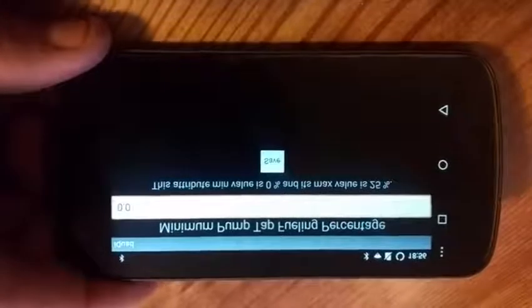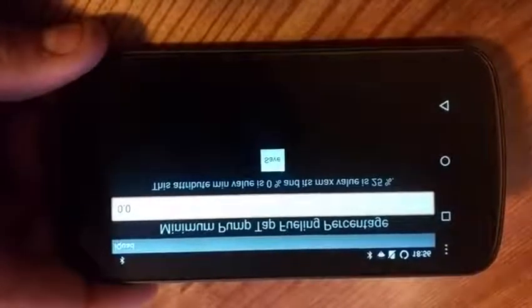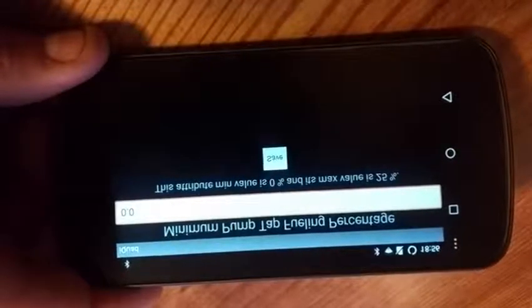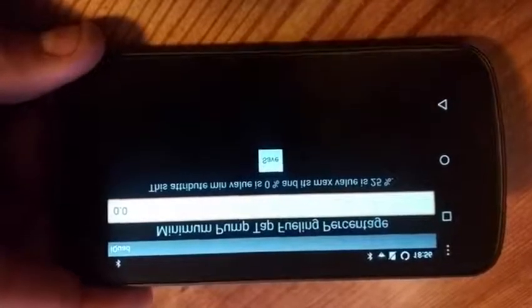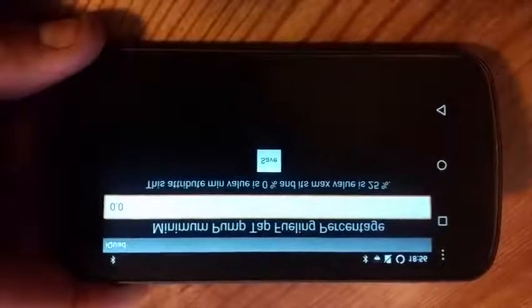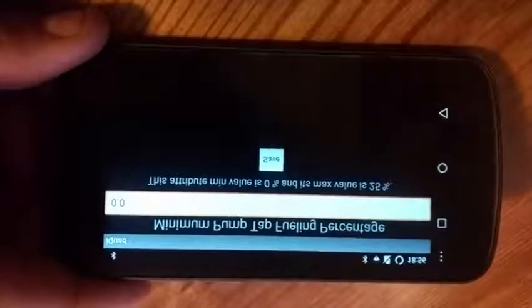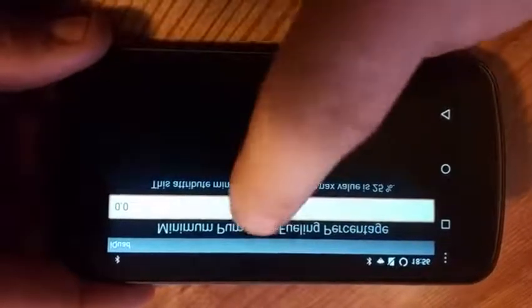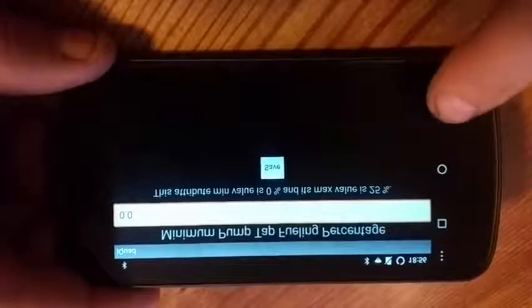Minimum pump tap fueling percentage. What this does is it allows you to set the very minimum amount of wiretap that will be applied. If you set this to 0, it'll be ramping up very linearly from 0% wiretap all the way up to 100% wiretap. If you set it at 25, the lowest amount it'll ever go wiretap is 25. So you'll get a rather large part of the map as a starting point for your fueling. This will make a lot of seat of the pants feel. It'll also create really good dyno numbers and also possibly trade off a smoke depending on your setup. I typically leave this at 0 because I have the HX35 or HE351VE, excuse me, so the spool's good anyways. I don't need that.